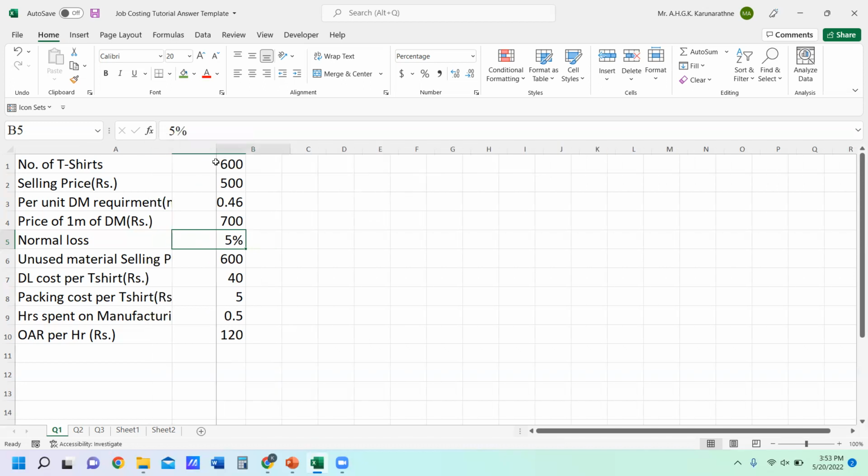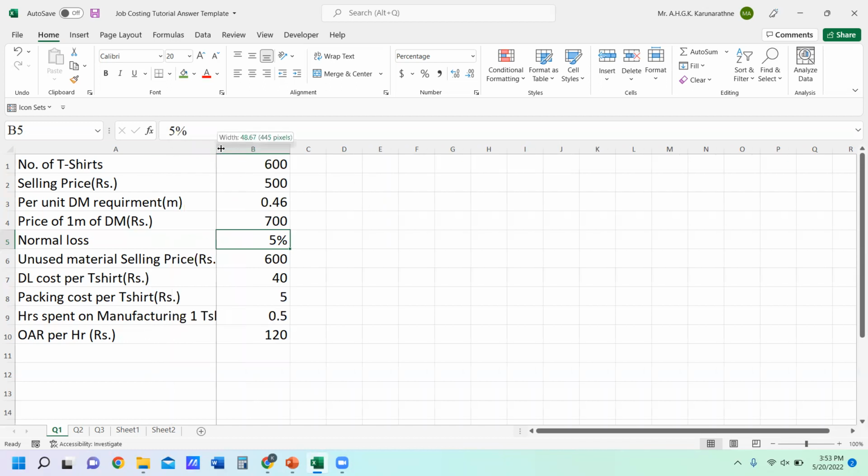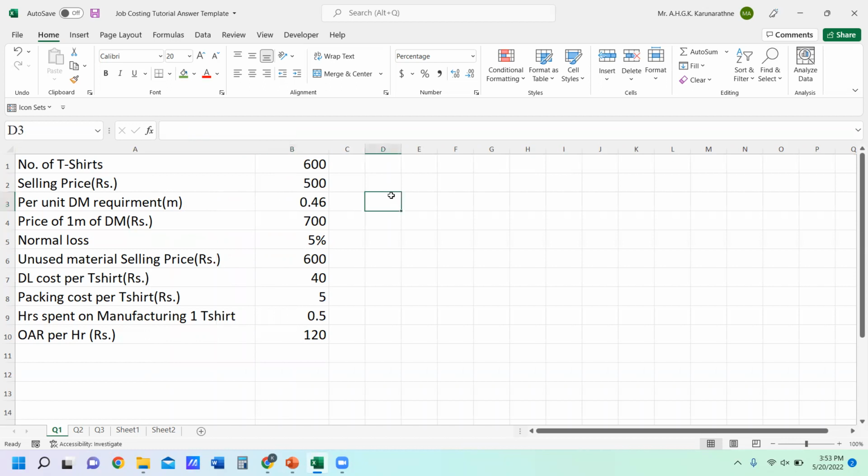So we'll now consider how to determine the manufacturing cost. Then further information is given, unused material. So this is a special order. You are buying material at a cost of 700 rupees per meter. You are buying this raw material to deliver this particular special order. In case you have unused material, this garment manufacturer may not be in a position to use the remaining material for its ordinary production process.